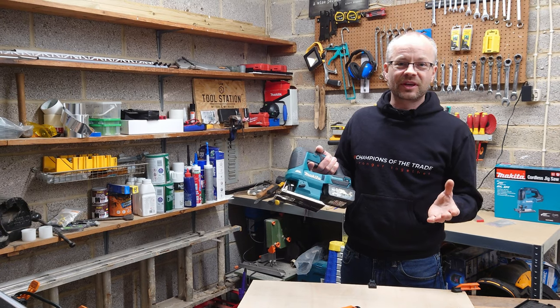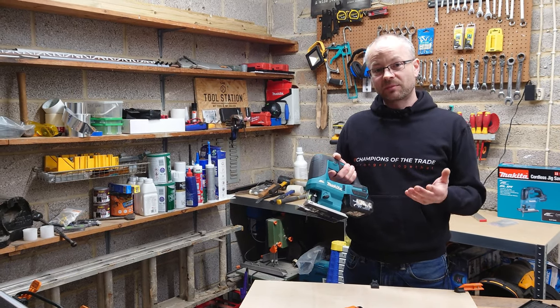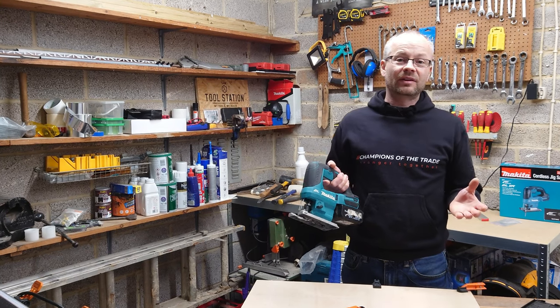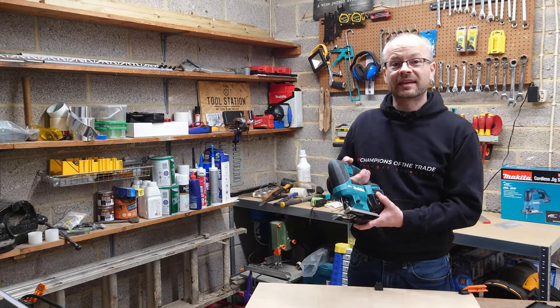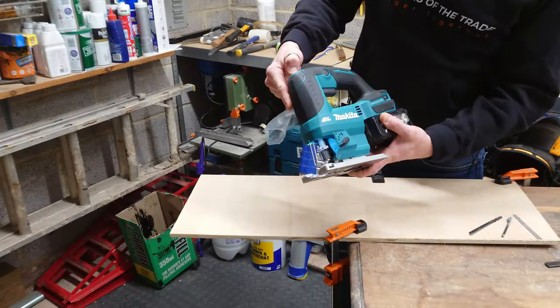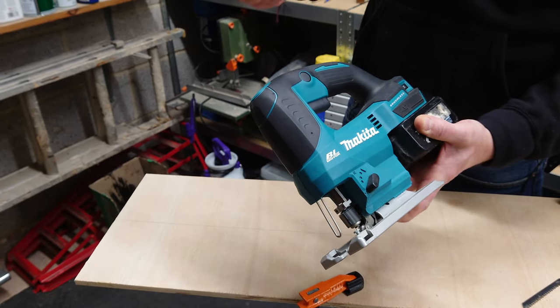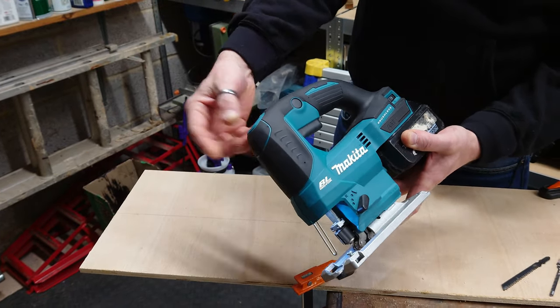So the first trick I'm going to show you is Makita specific. Now with this model and a lot of other models, they come with a soft start feature. And if, like me, you can't stand it, well, here's how to turn it off. With the trigger turned on, you can see it starts on a slow speed. So to get rid of that, make sure it's off, turn it on.